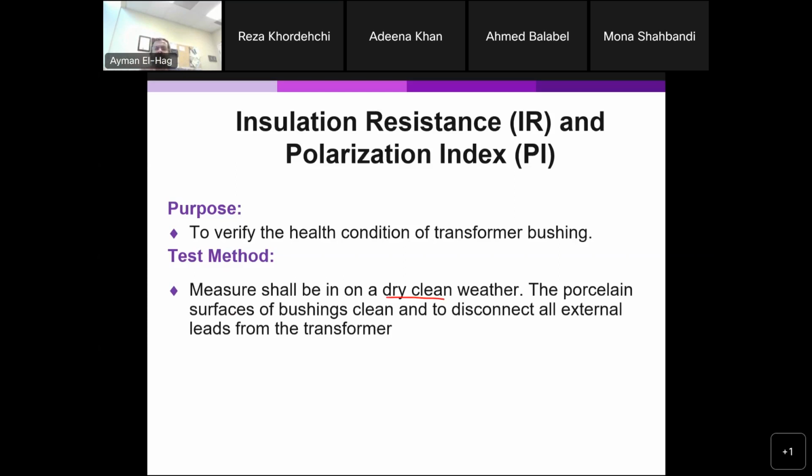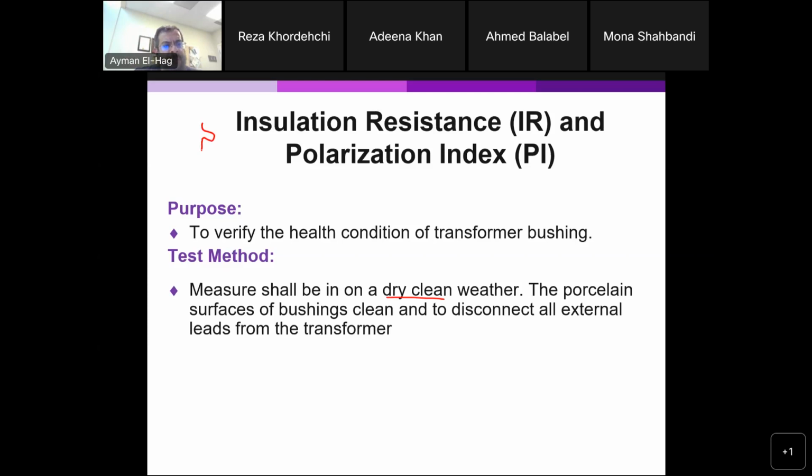The surface resistance will be affected by the moisture. If there's a lot of moisture on the surface and you apply the high voltage, then you will start to have a surface current. That surface current does not really reflect, that's not the current that you want to measure. You want to measure the current that goes through the insulation, not at the surface of the insulation. Let me explain this more.